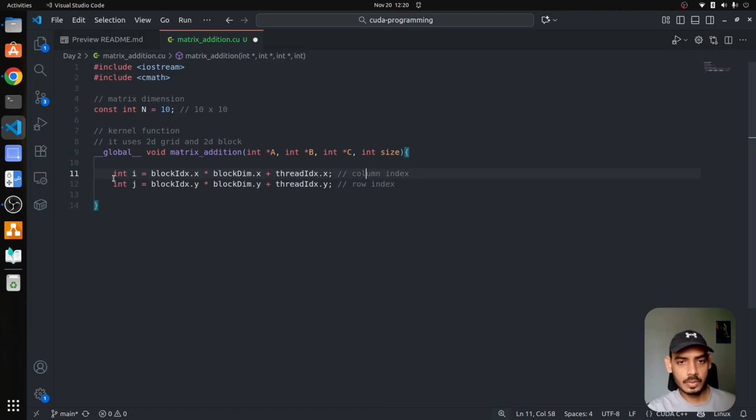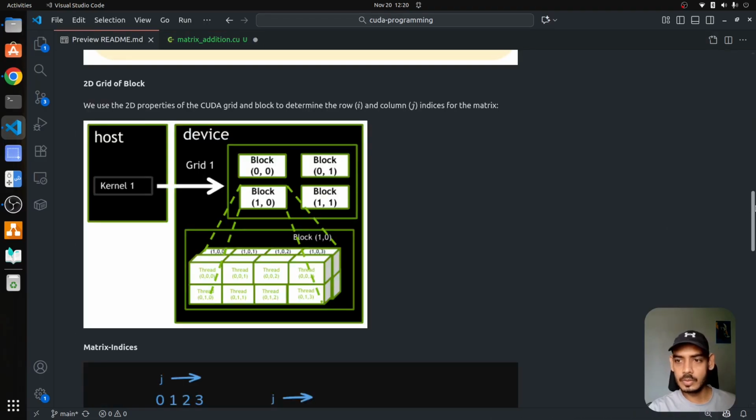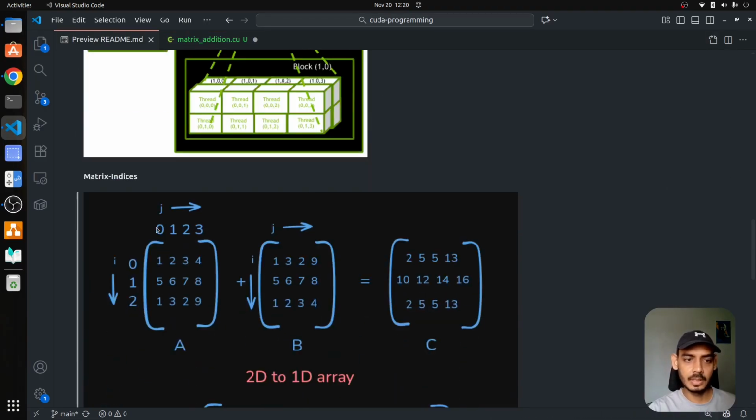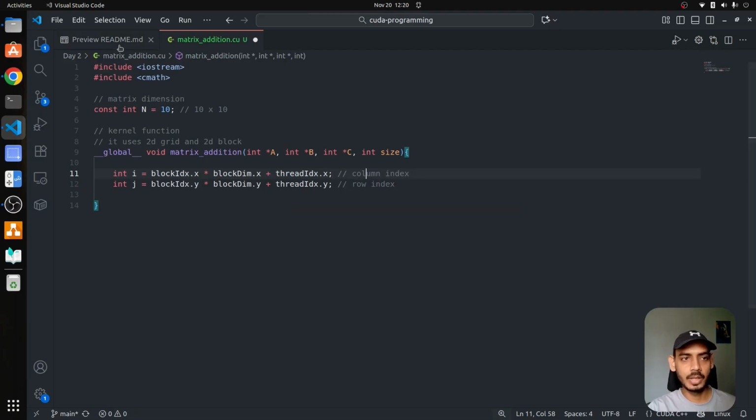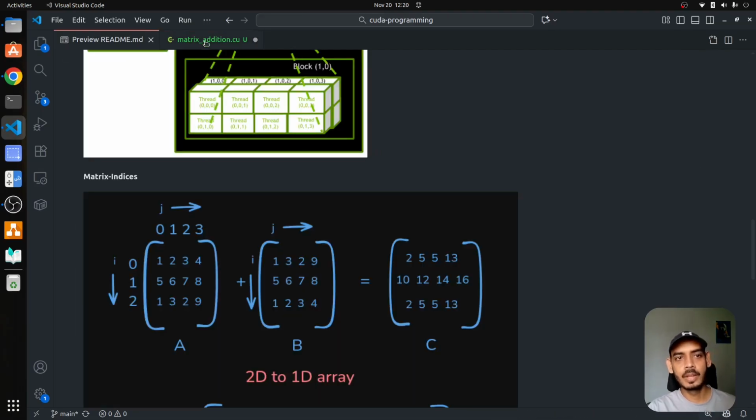Just to go back here, the index that we are seeing is part of x: blockIdx.x times blockDim.x plus threadIdx.x represents the column index of the matrix, and the y version that we are storing represents the row index.